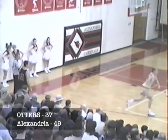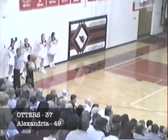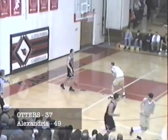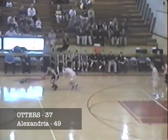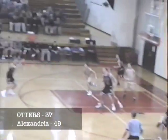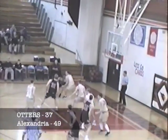Brendan Geese comes back into the game for the Otters. Coming out, I think, was Draxton. Cardinals bring the ball into Vickerman. 1:30 to play here in the third quarter. Vickerman driving all the way to the front court, guarded by Erickson. Comes into the lane, gives off the right side to Rife. Rife out on top to Helcher. Left side to Vickerman. Vickerman penetrates, puts it up, off, no good.